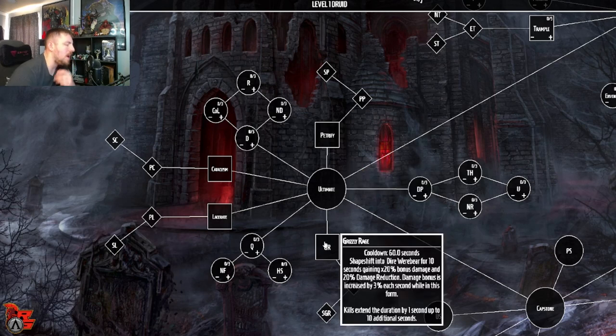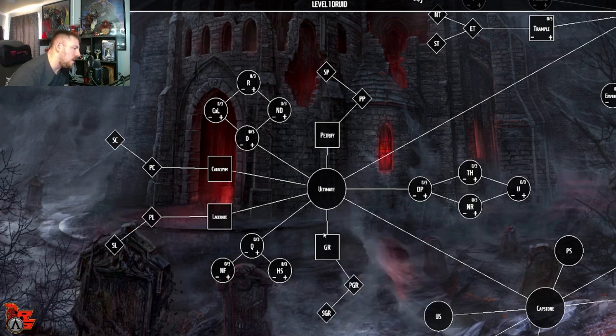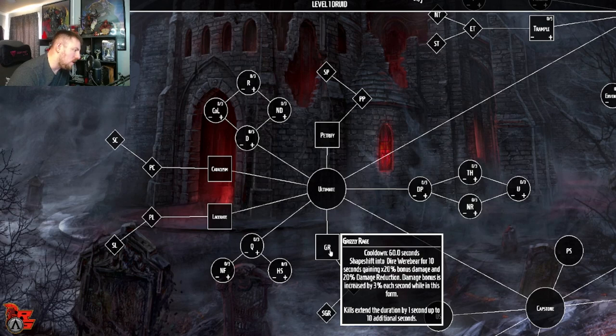All right, next ultimate is Grizzly Rage. Shapeshift into a dire werebear for 10 seconds, gaining 20% bonus damage and 20% damage reduction. The damage bonus is increased by 3% for each second while in this form. Kills extend the duration by 1 second up to 10 seconds.